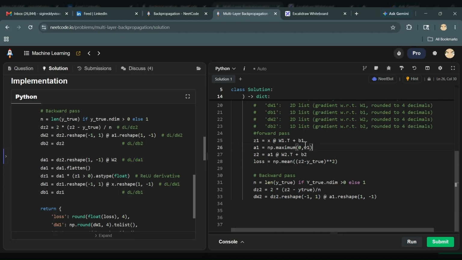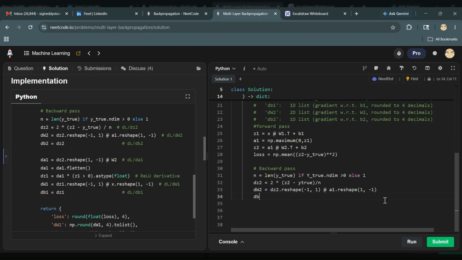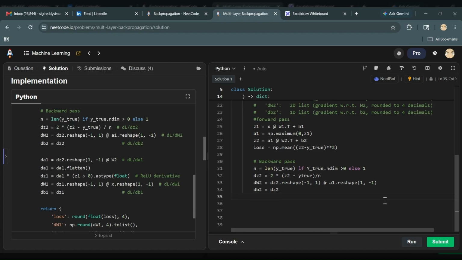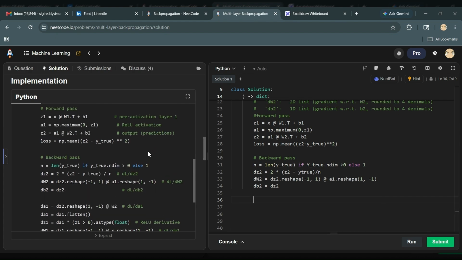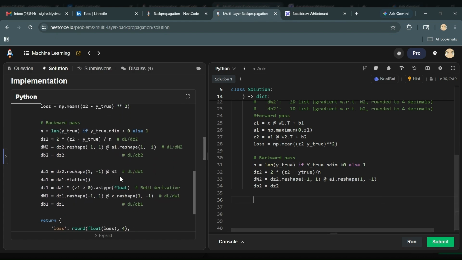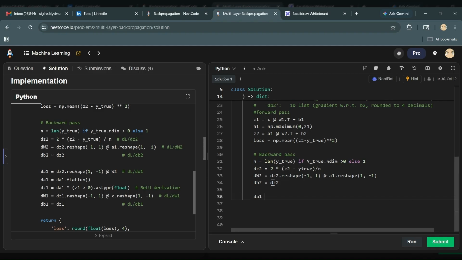A1 is this, the maximum we got. And let's take the bias as dz2. I'll explain each of these individually. And here we'll have da1.